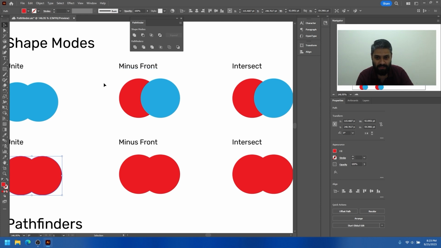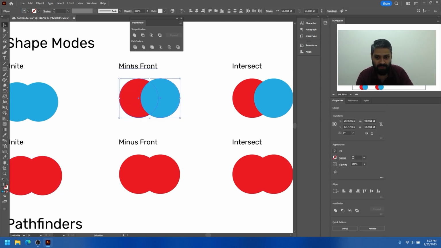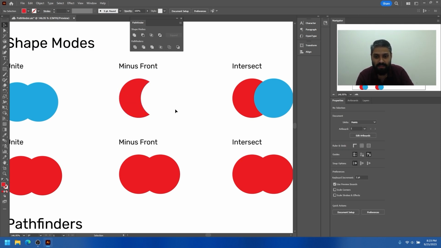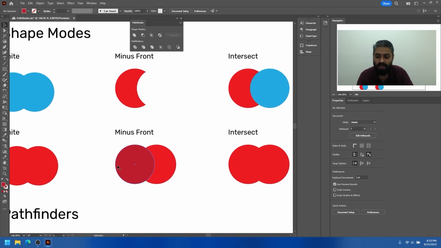And minus front, let's say this one is in front. Just understand: if I select both shapes and click this, the shape that is in front will be subtracted. This time I will make it a different color so that we can see, and bring it to the front.